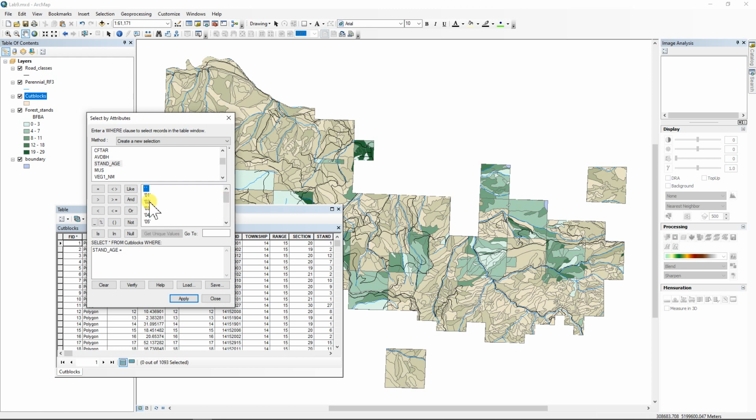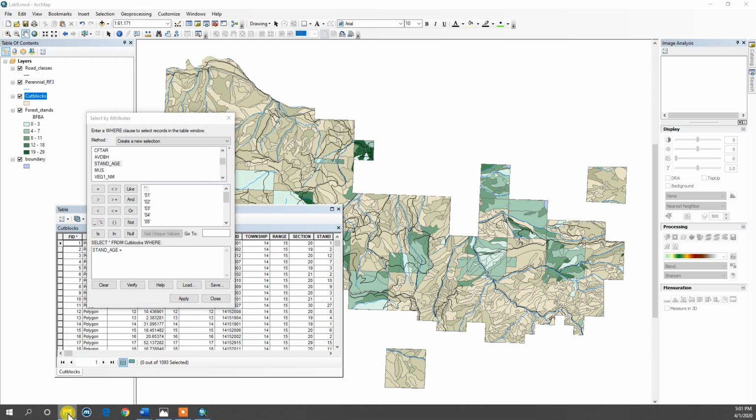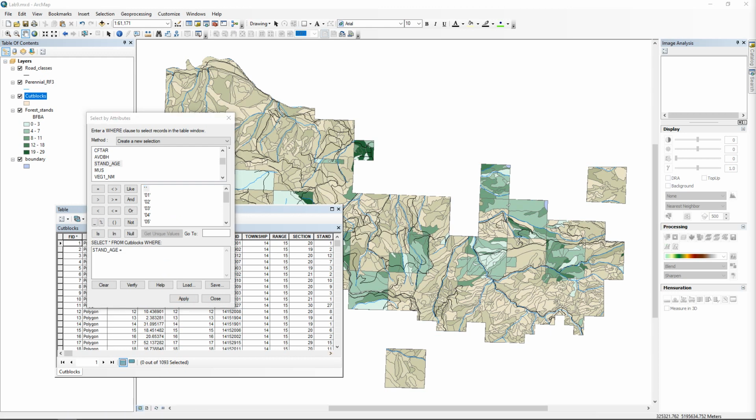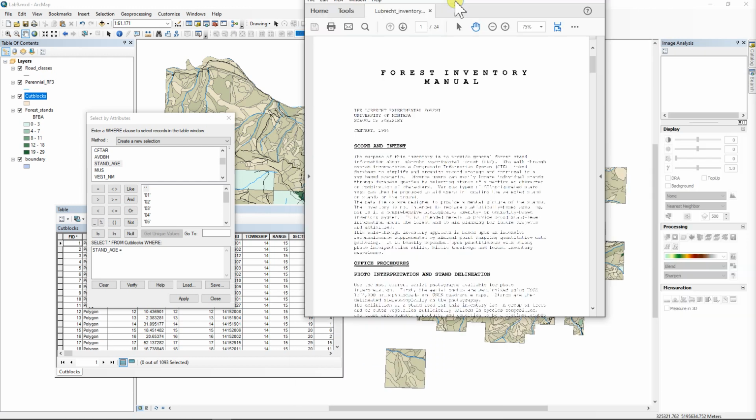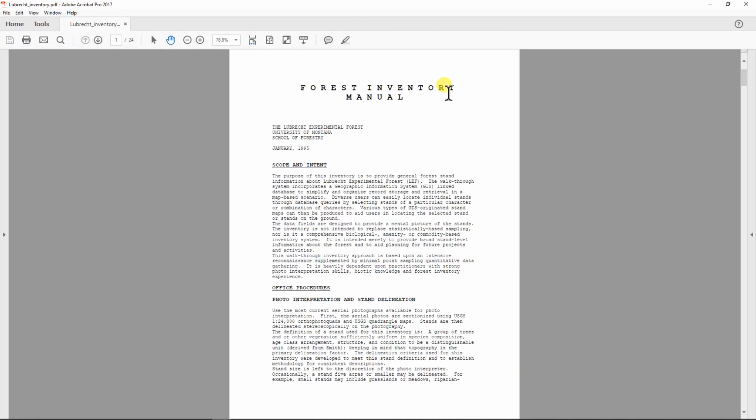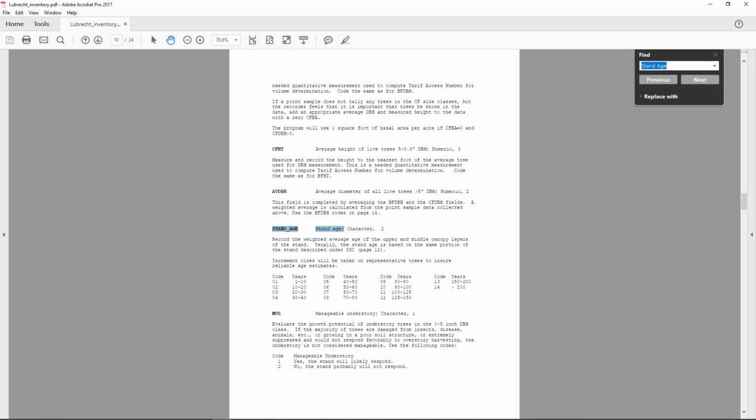So in order to know what those codes stand for, we have to go back to the raw data folder. So let me do that now and open up the forest inventory PDF. So I'll open that PDF and then I'll bring it over. So here's the forest inventory PDF. And if I was to do Control F, it'll bring up this little search tool here, and I'm just going to type in stand age and hit enter. And there we go. So it went down to the stand age attribute, and these are coded values. So we're looking for the code for from 70 years old up to 125. So we need, what do we need? We need 8, 9, 10, and 11. And that's where you find that information. So metadata is really important when you're working in GIS.